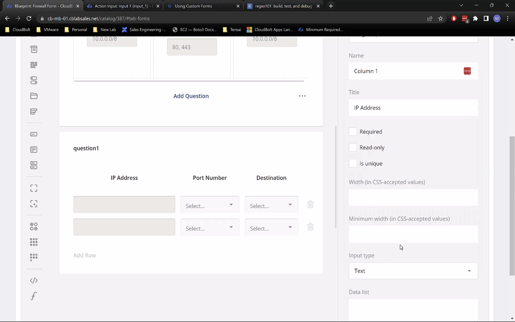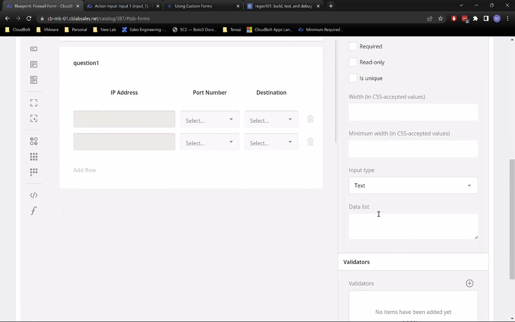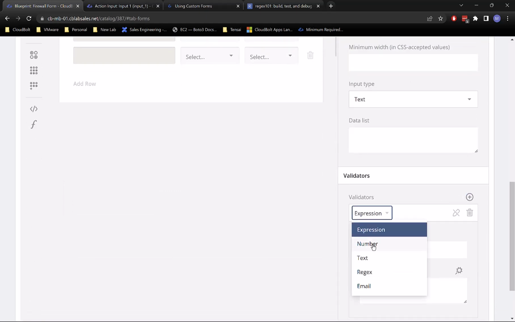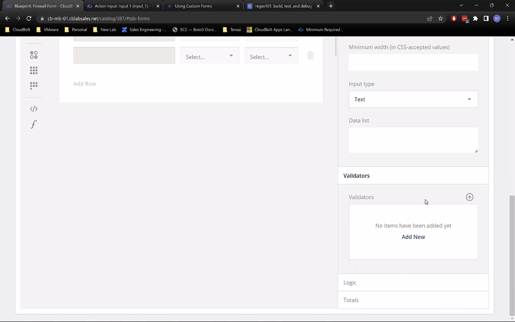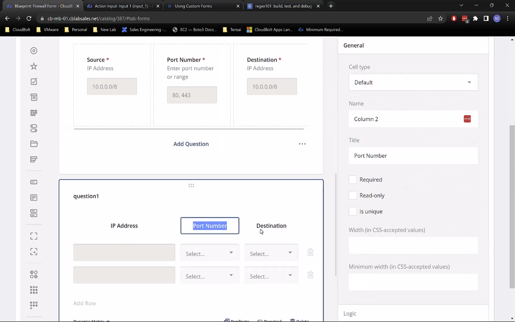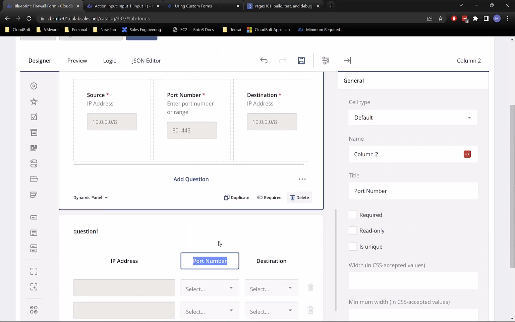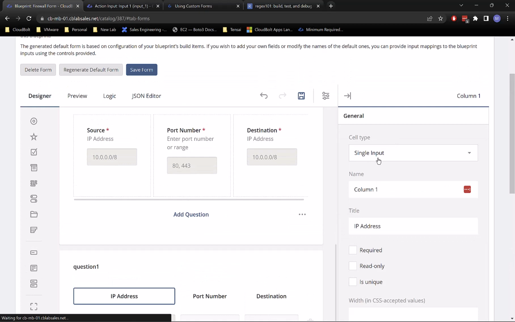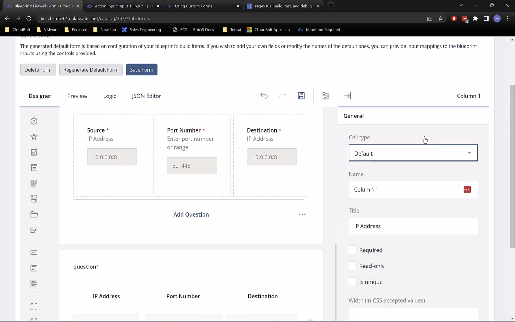Yeah, but we could put, I believe, yeah, so validators, I could still go through, since this is a string, again, assuming I can do a regex validation against the CIDR expression. So I could go through and validate that that works. Again, the purpose of this example is not to go through that whole process. Port number, again, I'm going to change, actually, I'm just going to change IP address back to default, and I'll show you a couple of the other things that I usually do here.